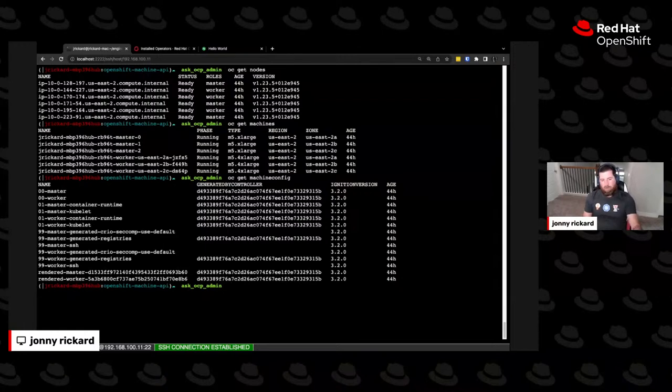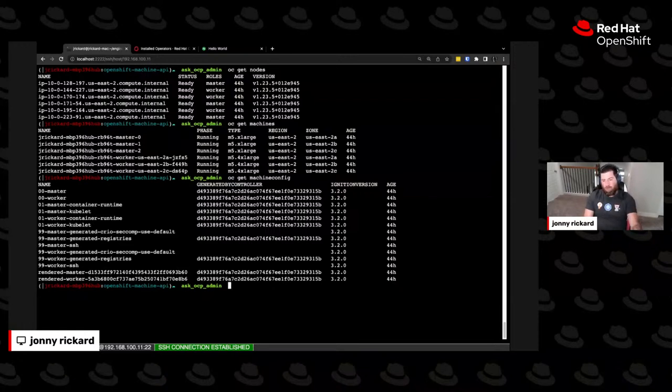If you've done any type of disconnected install, or you've added your own catalog, or if you've ever messed with the image content source policy, essentially what happens is you create that image content source policy, and then that updates the registries.conf that gets distributed out to the nodes. So from a workflow perspective, I created an ICSP, I apply it to my cluster, it creates the machine config, and the machine config gets applied to the nodes in the cluster. You can define which nodes get which machine config by label. So if you have infrastructure nodes, or compute nodes, or workers or control planes, then by label you can create a machine config that gets applied to that machine.